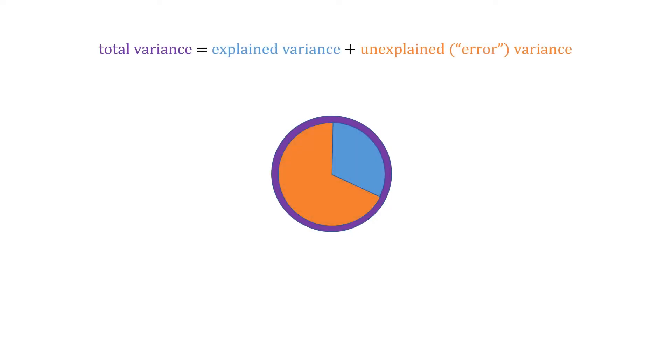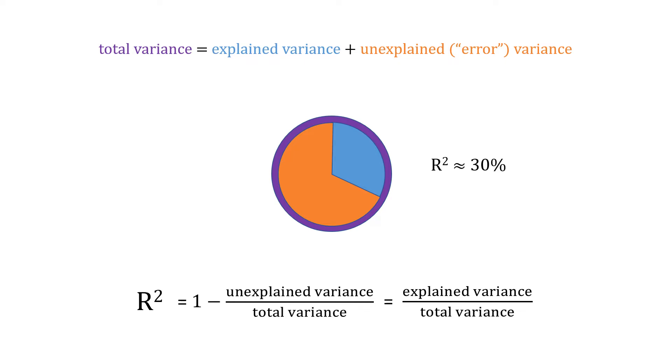Importantly for R squared you can partition the variance of a dependent variable of your model into explained and unexplained variance which are mutually exclusive. In this case here roughly one-third of the variance is explained and 70 percent are unexplained. Now R squared, the percentage of variance explained, is equal to 1 minus the ratio of unexplained variance to total variance which is equal to the ratio of explained to total variance. Important here is that the total variance is calculated using the grand mean as seen previously. This means that the benchmark for the variance explained statistic is the grand mean.